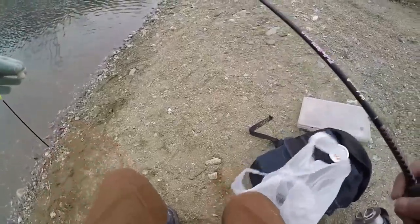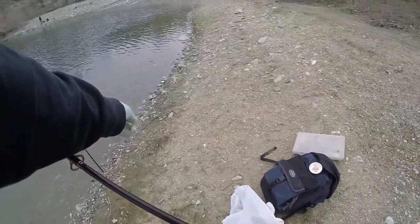Anyway, so we're going to be fishing today. Catch a couple of trout. Use some of my magic dough, some of that good stuff that I make at home, which I gotta do a tutorial about because it's the best.